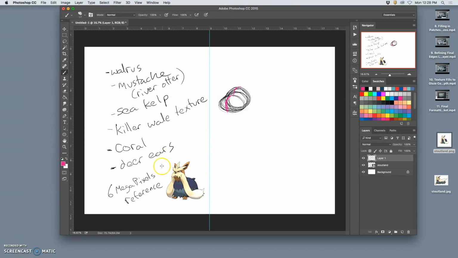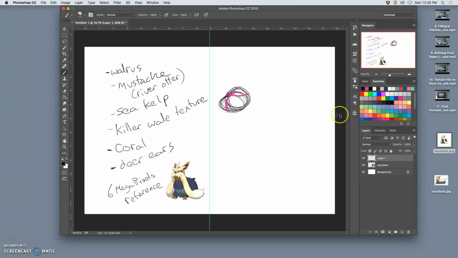Pokemon do a really good job of showcasing the character in a way that's descriptive and iconic. So they're not showing it from the front. They're not showing it from extreme profile. They're showing it in a 3/4 view so you can get a sense of its dimensionality even in just one pose. I can see where the eyes are. This is like basic shapes again. But I want to have a slightly larger mandible because I'm thinking more walrus-like.